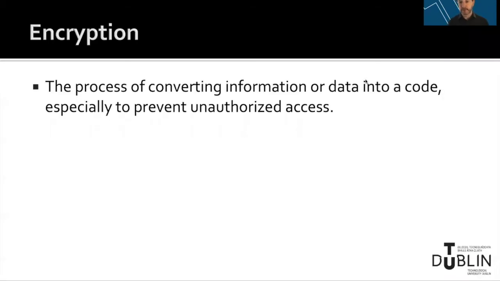In this lecture, I'm going to talk about encryption, something very popular at the moment, but something that's been around for years and years and years, but only since the advent of computing has it become really useful. So, the process of converting information or data into code, especially to prevent unauthorized access. We've heard it again and again: my phone is encrypted, my emails are encrypted, the encryption was broken.